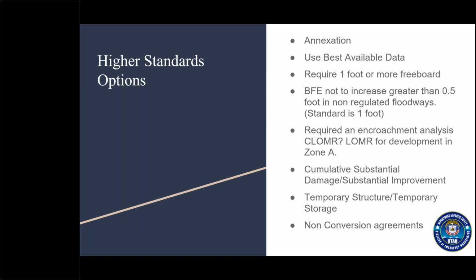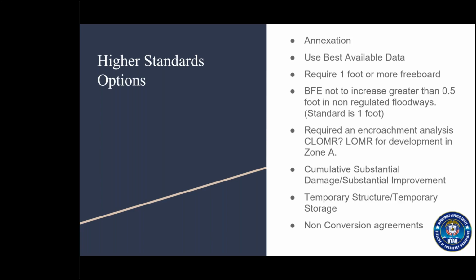You can take a look at it and say, okay, that higher standard might be something that we want to look at. So some of the ideas are listed here, and I can go over a few of them, but a lot of higher standard communities that are in a community should be considered when you're updating your ordinance. It helps your community be better prepared to recover quicker when we are rebuilding at a higher level. We're able to put in place the regulations that help reduce damage on flooded properties.